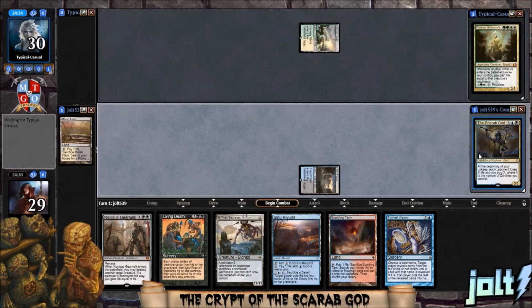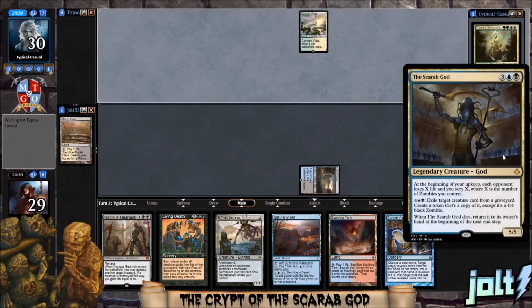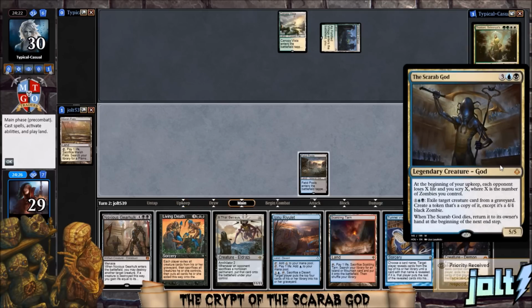Alright, we're playing the Scarab God. At the beginning of your upkeep, each opponent loses X life and you scry X, where X is the number of zombies you control. Then for 4 mana, exile target creature card from a graveyard. Create a token that's a copy of it, except it's a 4/4 black zombie. Then, whenever the Scarab God dies, return it to its owner's hand at the beginning of the next end step.